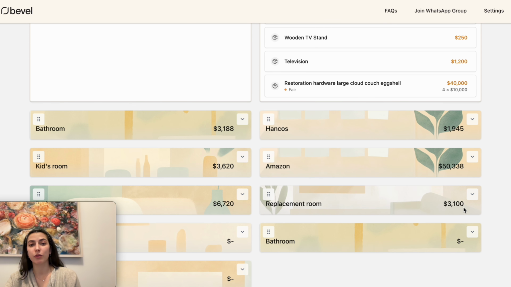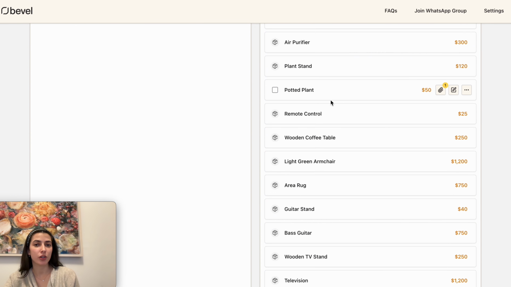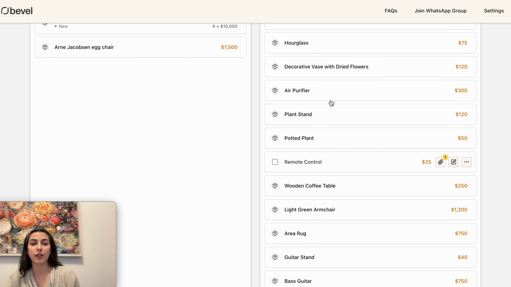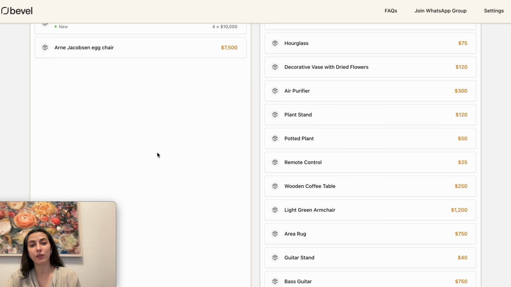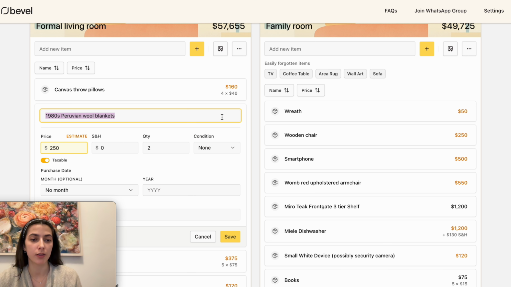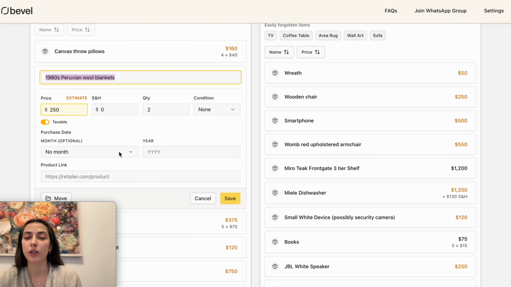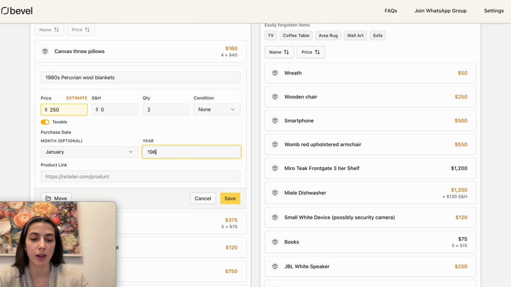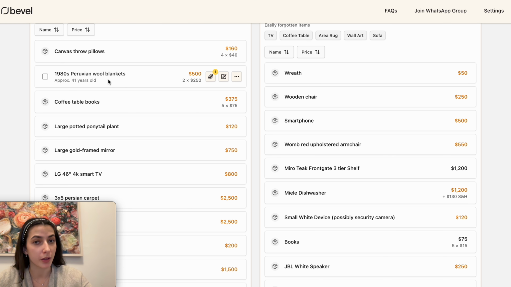You want your list to reflect what you have and the condition of those items, because the family room couch will be depreciated much more than the couch that has barely been sat on, even if they're the same item and the same age. To add your item's age, simply go to the edit field, click on it, and put in your purchase date. Now, if I got this in 1985, let's say, then it'll say approximately 41 years old.